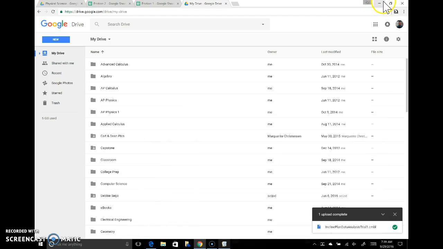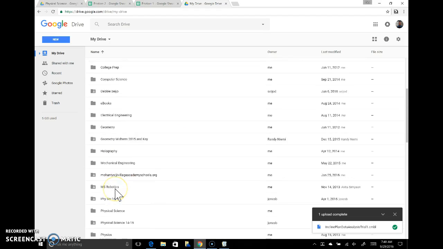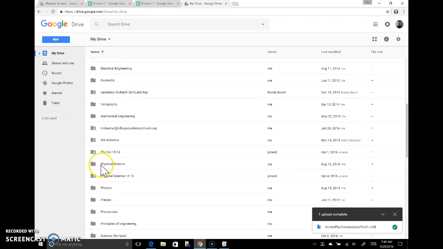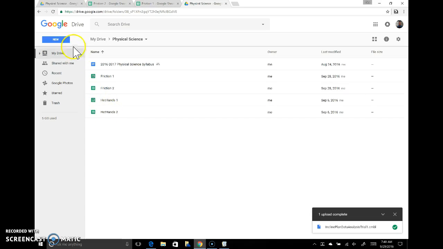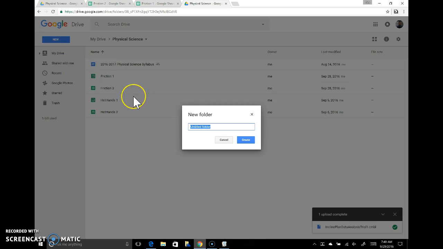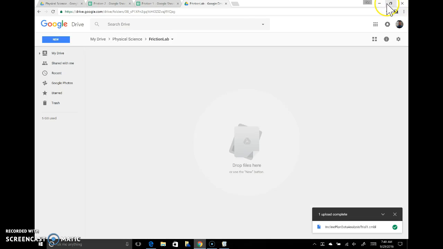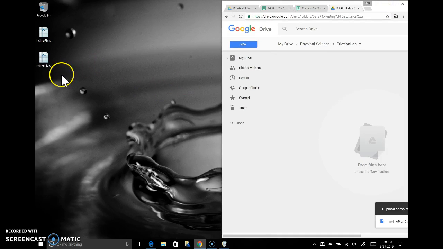And then you can save it to wherever you like, but here you can see I have two files on my desktop. So I've got trial 1 and I've got trial 2. So now what I'm going to do is go to Google Drive. And if you haven't already, we're going to make a folder for physical science. And then we're going to make a new folder for this experiment. So in this case, this experiment was friction. We're going to open that folder and we're going to put our logger profiles in that folder.